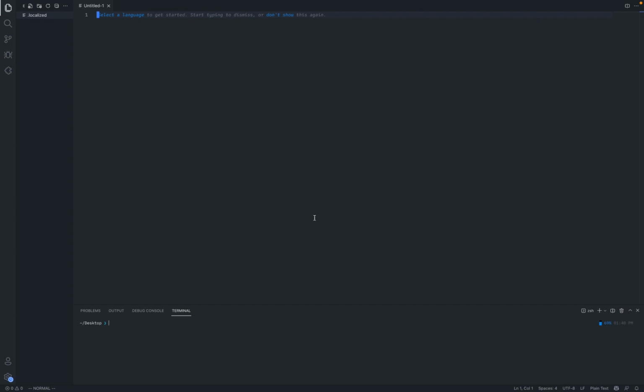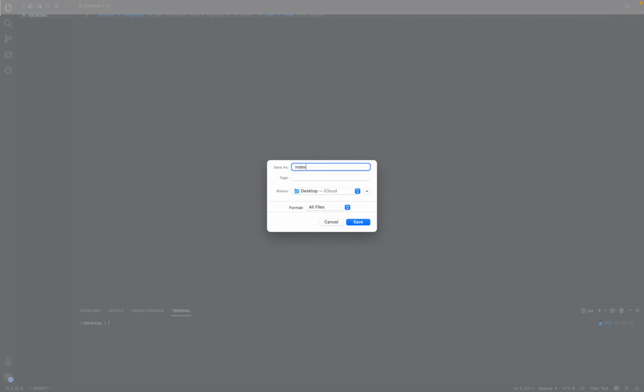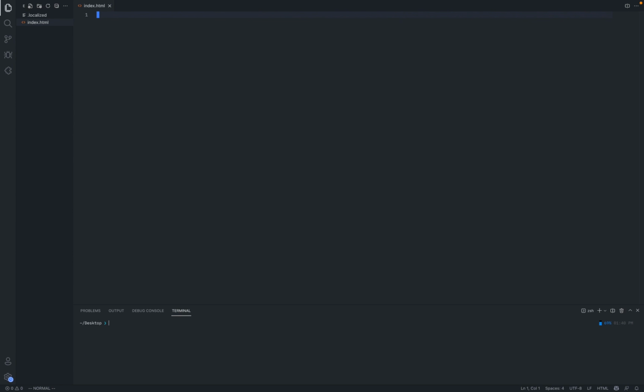So let us create an HTML file like you would with any other website. Basically just save it as index.html anywhere on your desktop, for example, and create the default starting template. Then name the title WebAssembly. Here, let's just leave that alone and move on to the AssemblyScript part.